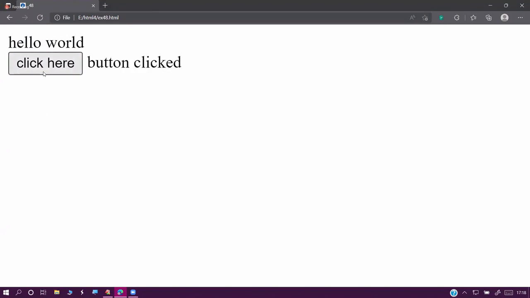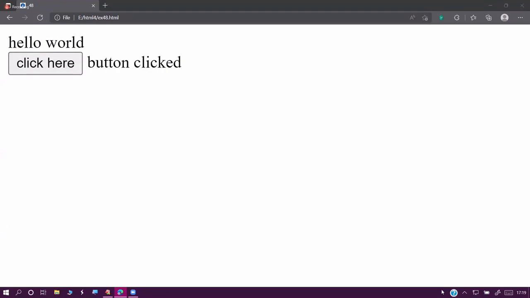If I click the second time, sir, no use. The code is executing, and data is assigned again. But you already have the message, button clicked. The second time also, button clicked only. So button clicked is replaced with button clicked. So the feel is missing, but the code is executing in the background. How many times you click this button, that number of times the data is assigned to the output tag. It's the same message each time, so we are unable to see the clarity. But the code is executing. The first time you get the clear picture, sir; second time onwards, the feel is missing, but the code is executing.